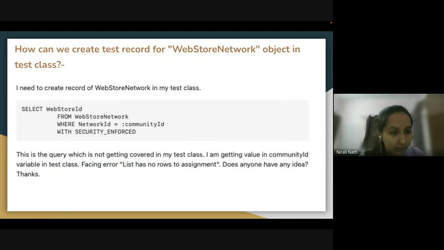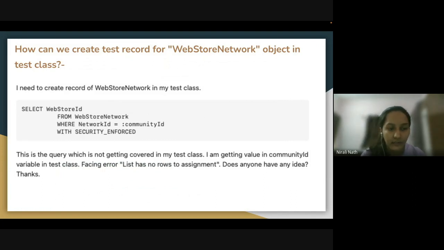Yes. So to create a record for the WebStore network object, we should write code like WebStore network, then the name of the object variable, let's say testWebStore is equal to new WebStore, then round braces, then semicolon. And then we should provide the details.